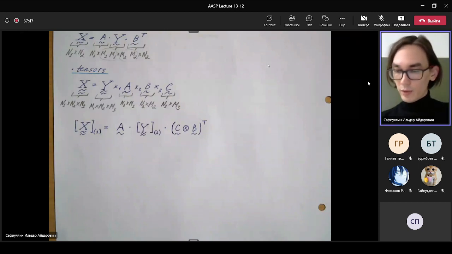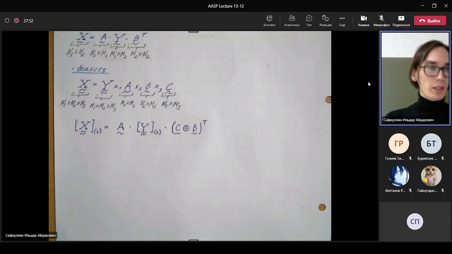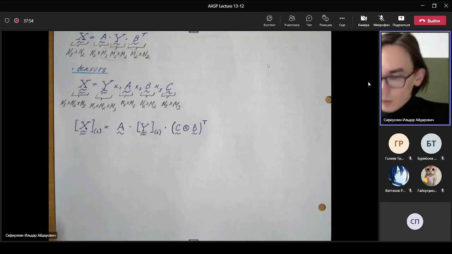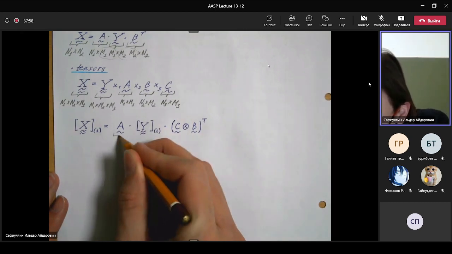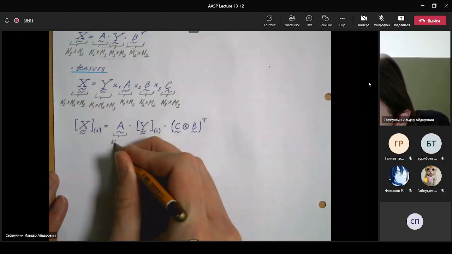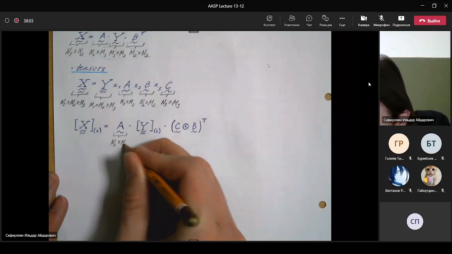So we already know that we'll have N1, N2, and N3, but how do we get these things? This matrix is of size N1 times M1.